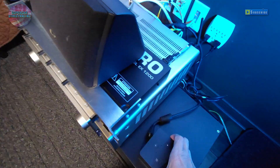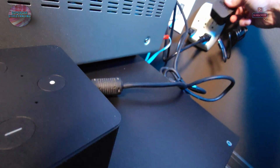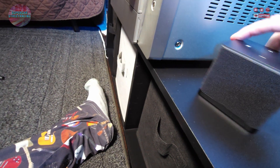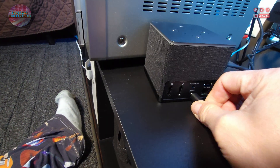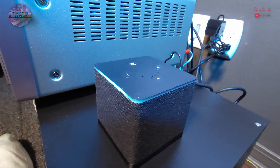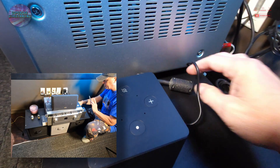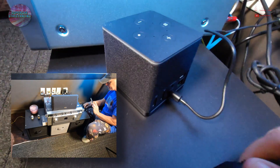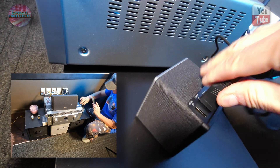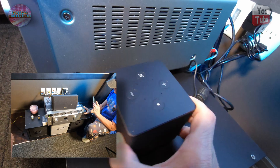We need our power brick — let's go ahead and supply power. There is a power connector right on the back of this. There goes the light bar around the top and it made the boot-up sound. We need to plug in our HDMI cable to the back of the Fire TV as well — remember there is an in and an out, so don't get them confused. Note it does not have a headphone jack either — they've started deleting those from everything.